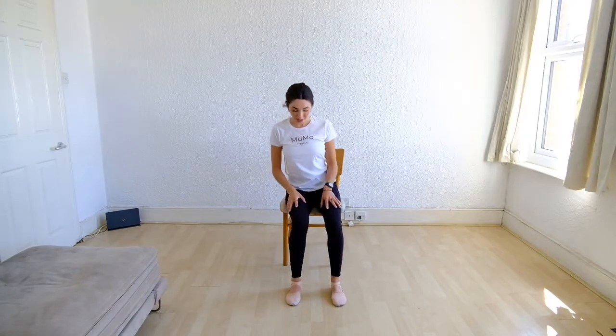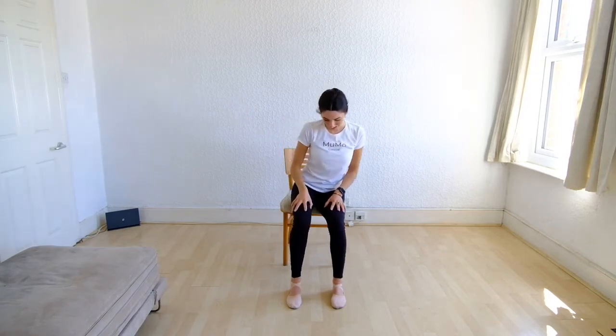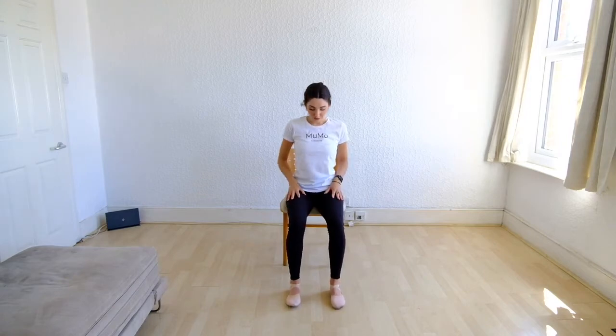Okay, we are going to do another seated exercise now. And we're using the music, Give My Regards to Broadway. So imagine you are on the stage and you were performing with lots of other people all doing the same thing, okay? So really feeling that sense of performance and projection as we do this exercise. So just making sure you're sitting up nice and tall, your seat bones are nicely rooted through the chair, and your feet are in your 90 degree position.